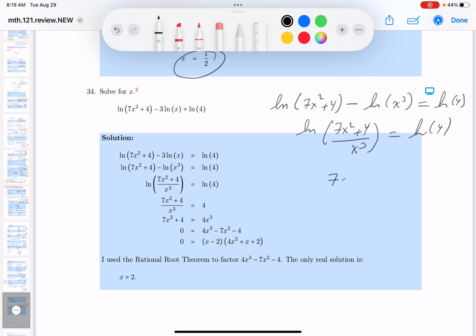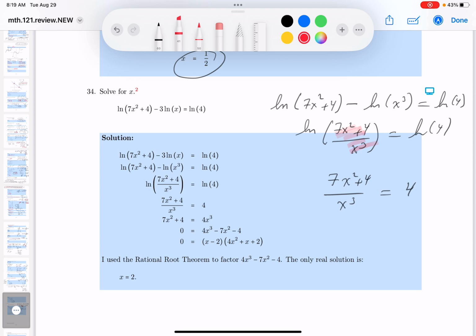If these logs are equal, this must be true. All right? Before I say that, though, I want to point out there is some tricky nature to this over here. This has got to be a positive number. Now, certainly when I go back and do the problem, we'll talk about that by checking it.